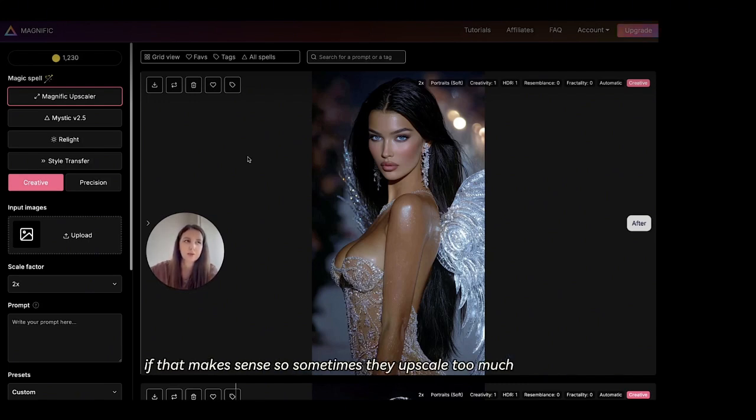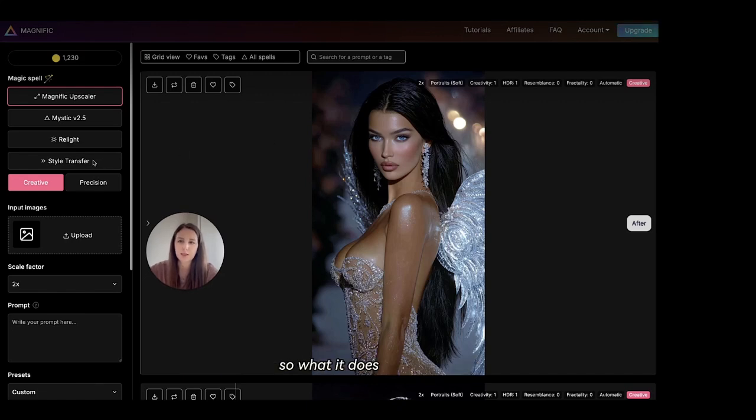Sometimes they upscale too much, sometimes not at all, so they still look plastic. So Magnific does its magic, but if I discover other upscaling apps, I will definitely update this course and let you know, okay? For now, we use Magnific for upscaling.